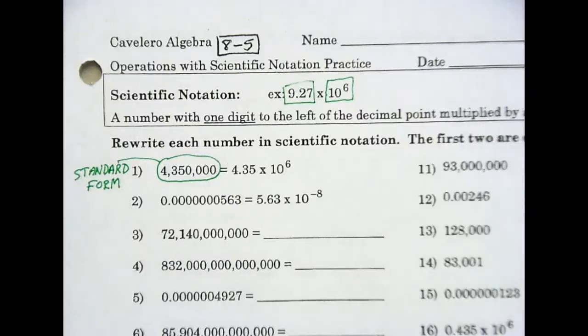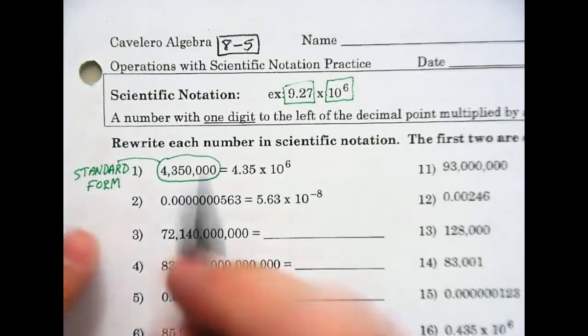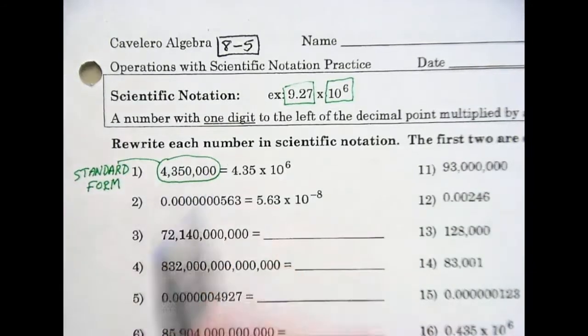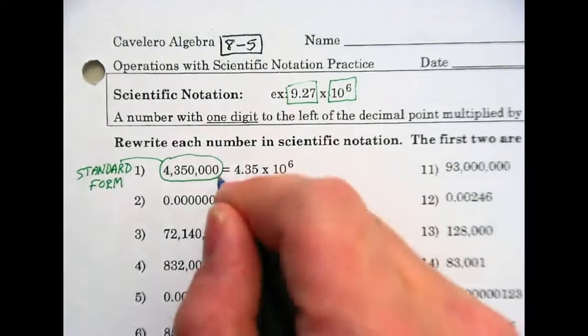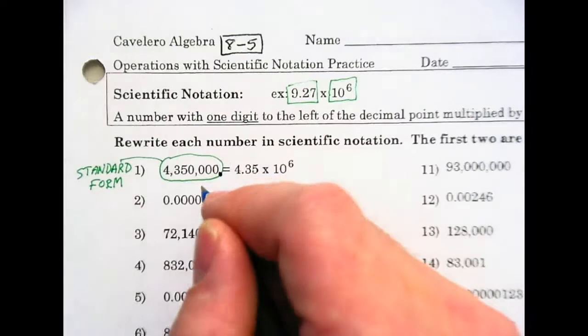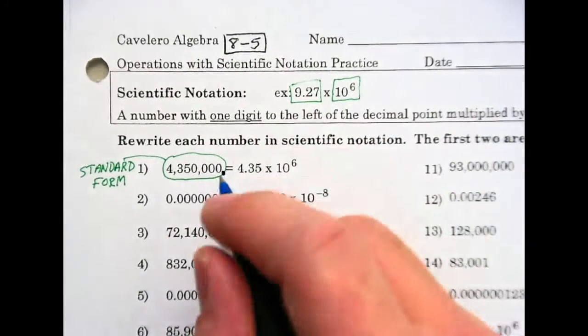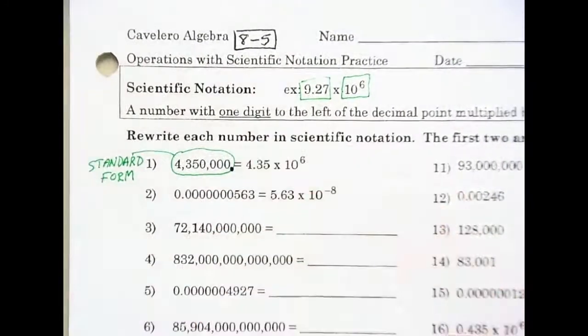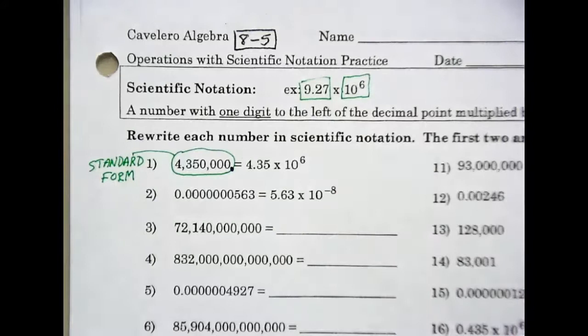All right, Bobby, where's our decimal hanging out? In the 4,350,000. On the far right? On the far right, yeah. How many said the far right? I'm assuming Bobby means right there, far right. Yeah, that's where it's at. Okay, if you don't see the decimal, it's always on the far right. It's just hiding there. They don't show it.